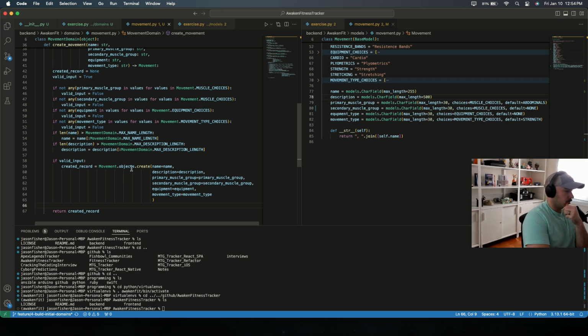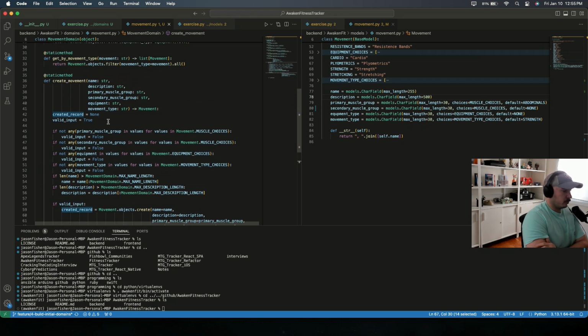So now we'll call create on our object and store the returned object into the created record. As long as the inputs that were provided were valid, we'll create the record and return that to the user. And in the case where we get garbage data, the user is going to get nothing back.